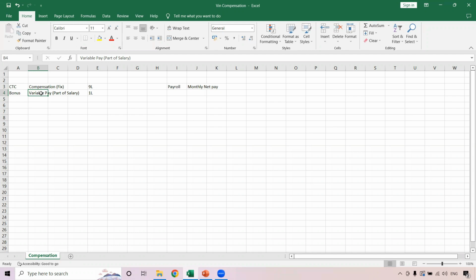If you have a simple bonus where you just have to calculate, for example, this is the amount and you have to multiply it by 4, so obviously it becomes 400. If there is a simple calculation in your bonus, you can calculate the bonus in the compensation itself. But if your pay is very complex, in that case, you will have to opt for a separate module altogether. So that is what you will see in your variable pay and your compensation.